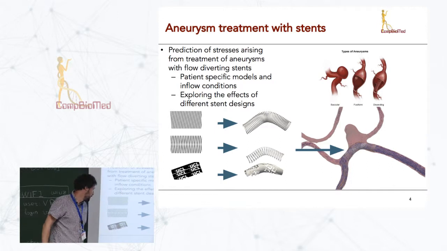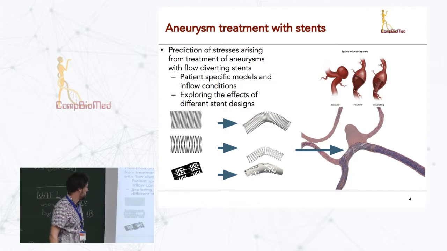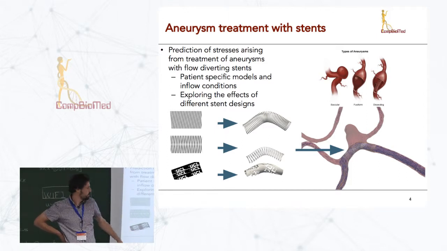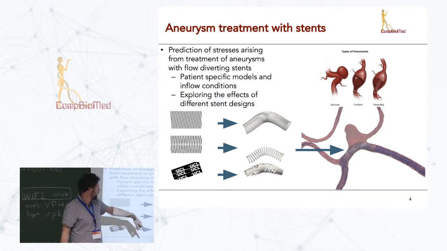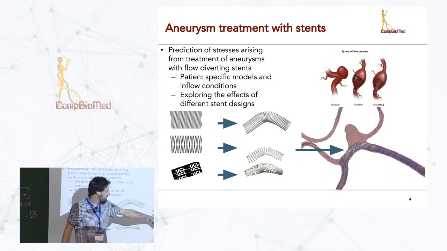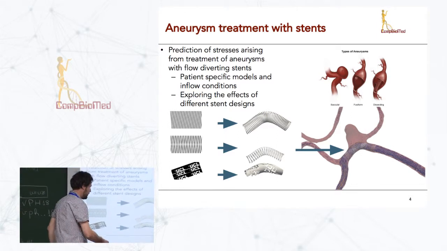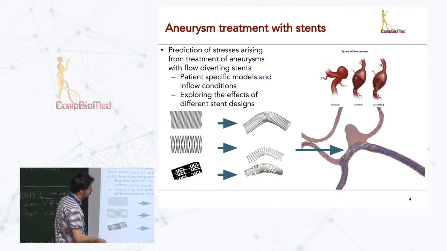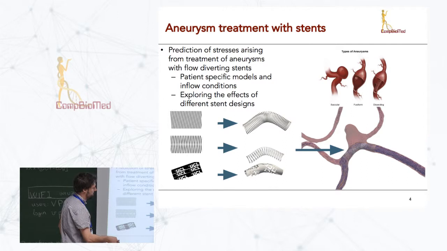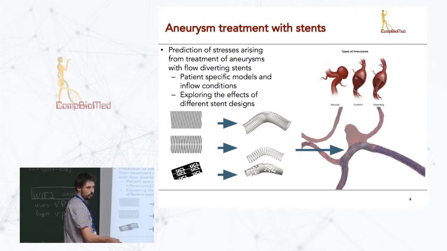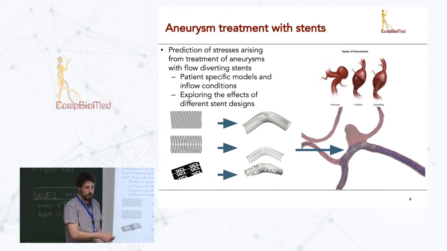So the kind of stuff we do with Heme, as they do with Palabos as well, is looking at treating aneurysms with flow-diverting stents. So we're interested, for example, in can we simulate the effect that adding a stent will have on the flow, to take the pressure off these bulges in the blood vessel wall called aneurysms, which have a tendency to rupture and kill people with a very high mortality rate if it does rupture, but which are surprisingly difficult to predict.